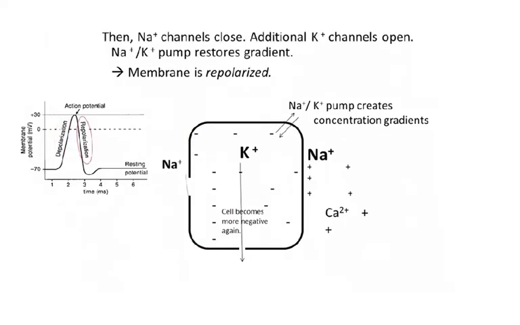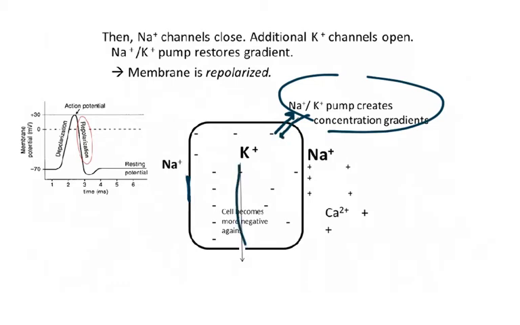Then the next thing that's going to happen is these sodium channels will close again. The acetylcholine will be cleaned up and these sodium channels will be allowed to close. And when it does, the sodium-potassium pump is still working. It actually never stopped. So it's effectively going to pump that sodium back out. And while doing so, it'll pump the potassium in, but that potassium just goes right on back out. And this allows the cell to go back to being negative.